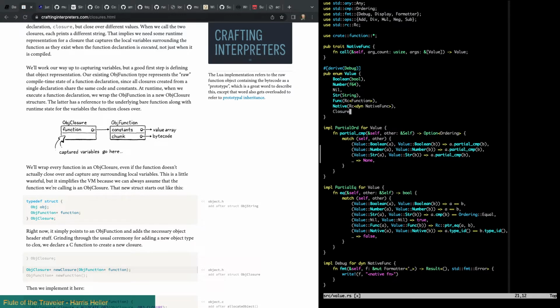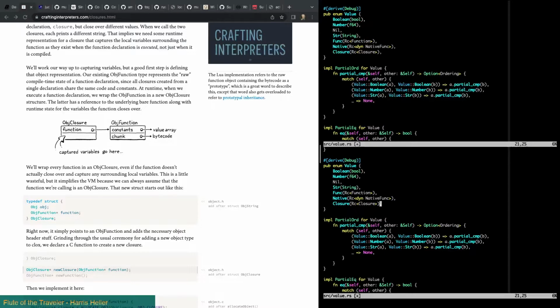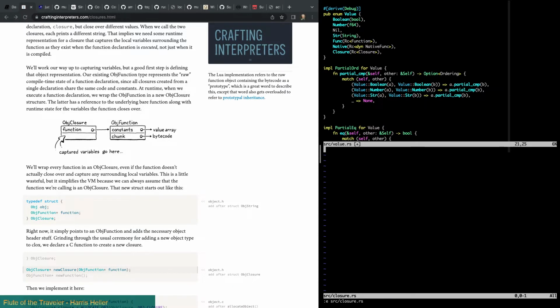We'd have a closure, RC closure, and then the closure will have the function, and then we're going to add stuff to it. But it'll just start out as a function, which is going to be pretty straightforward: use create function star and then just pub struct closure, function.